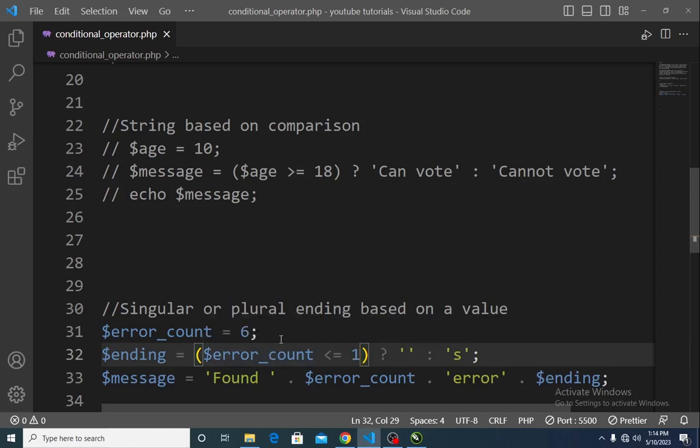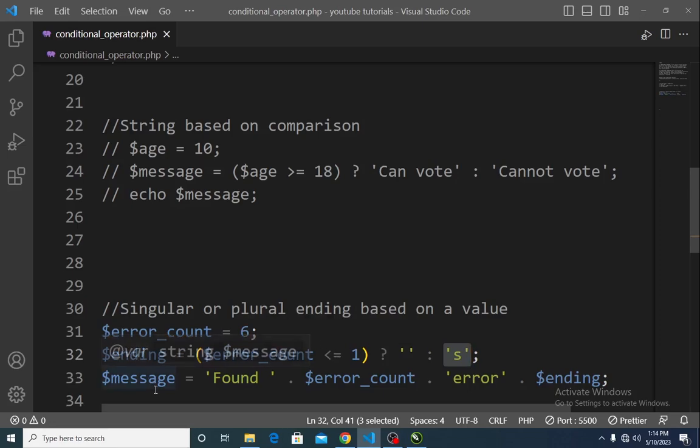Now, the statement here happens to be false, because 6 is not less than, likewise 6 is not equals to 1. So automatically this particular string here will be returned. So far the statement here is false.